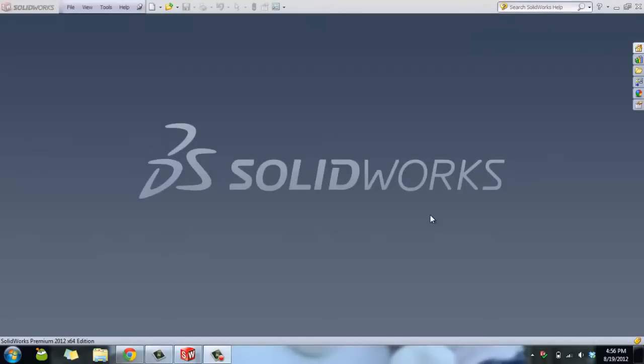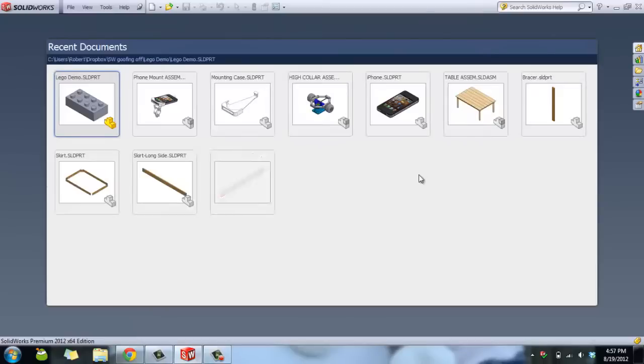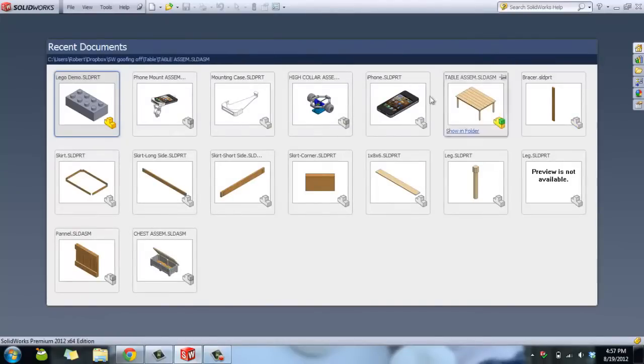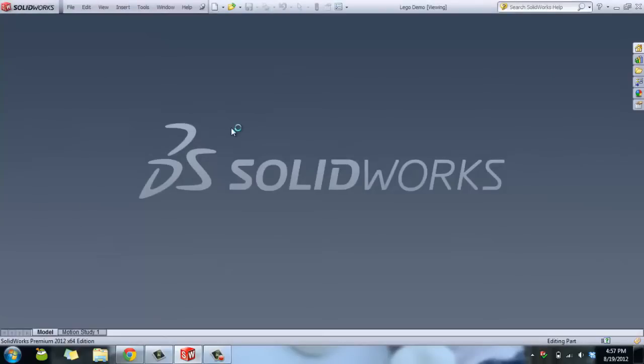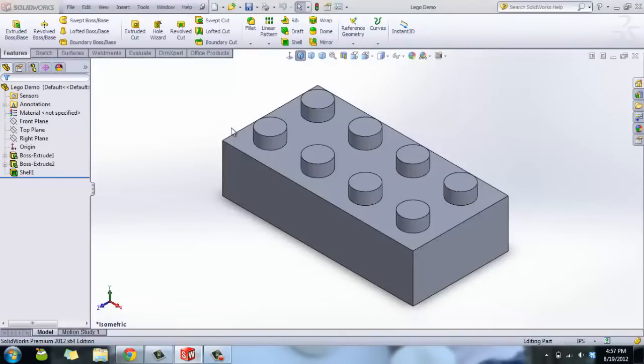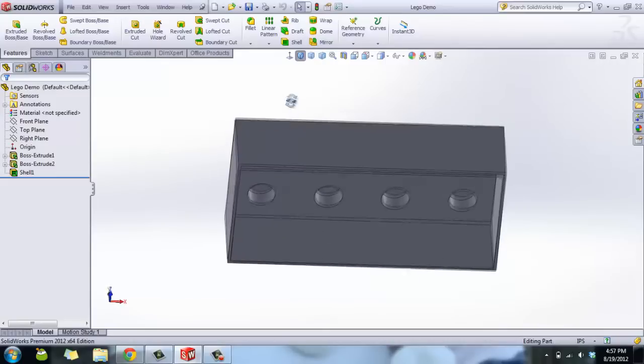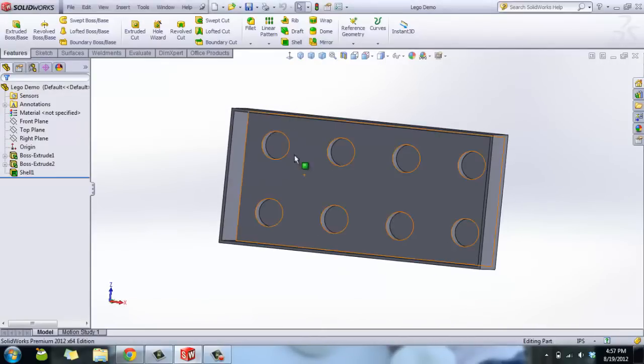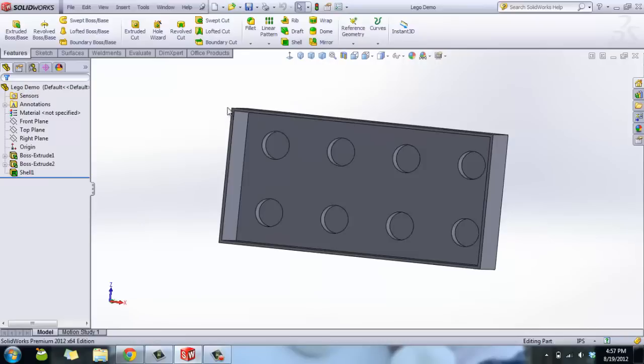Okay, so we're back, and I'm going to show you a few more things to do to our part before we move on, editing features and adding some sketches here. Quick tip for you. If you've got a blank screen and you hit R on your keyboard, you'll get your recent documents, things that you've opened recently used on the computer. So here we go. There's that Lego part that we've been working on. We're going to use this part quite a bit for a few other demonstrations. So if you want to make one of these, we can work together on it for a while.